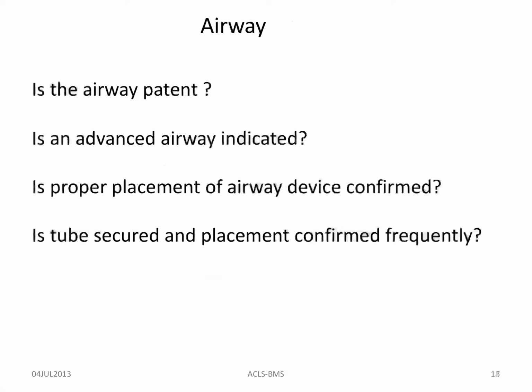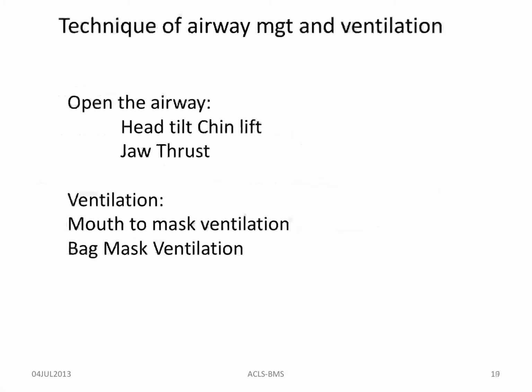Now, airway. Is the airway patent? Is an advanced airway indicated? Is proper placement of airway device confirmed? Is the tube secured and placement confirmed frequently? These are the questions which you need to answer once you observe the patient and look at his airway. Airway, by airway I mean his trachea.